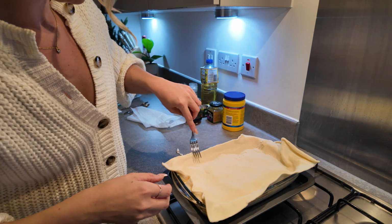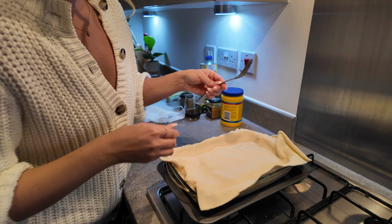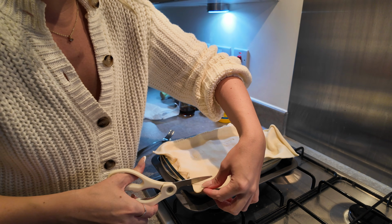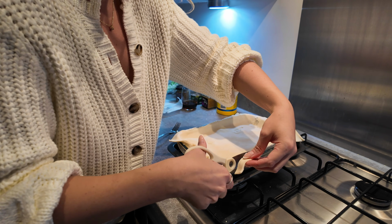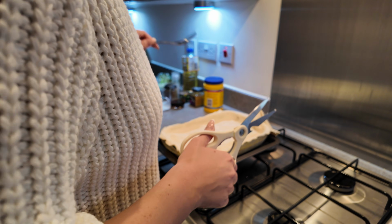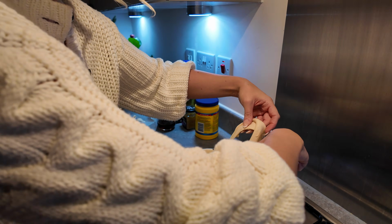Is that proving? What's the term for what you're doing here then? I'm basically just making sure that the heat stays in, so the steam stays in. So it stays all inside. Perfect. We're probably not going to use this side. No, we'll definitely put it in there. You don't have to be too fancy with this, really. You're going to want this edge. I think we'll stick all of that in.